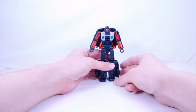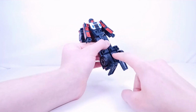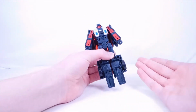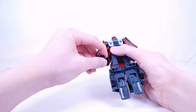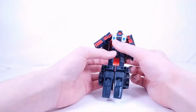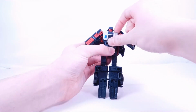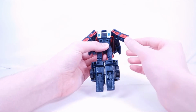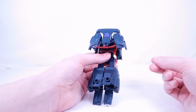So let's start off. So what you're going to do is fold up the feet like that. And this is actually one problem here. There is a peg and of course there is a port on the foot, and this is supposed to tab into place. On my copy, unfortunately, they really do not tab in. Then what you're going to want to do is fold in the hands like that. Same on the other arm, of course, just fold that in, and then you can go to the chest, bring the head out, and of course bring it in, tab that into place, and then you can just bring the arms in like that. Then we can go to the backpack here.